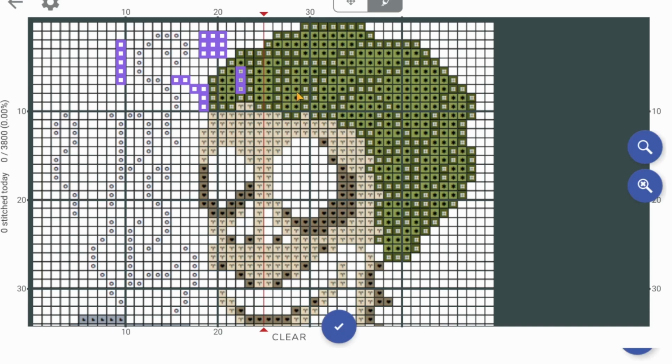Now, unfortunately, this error is caused by the fact that the file is saved as an image, which means that the individual symbols were not indexed as text, which is what Pattern Keeper looks for. Basically, there's nothing you can do to fix this. You can use the chart here as it is imported, or unfortunately, you have to go paper and pen. There is literally no fix for this. But hopefully I just saved you a lot of messing around and trying to make it work.